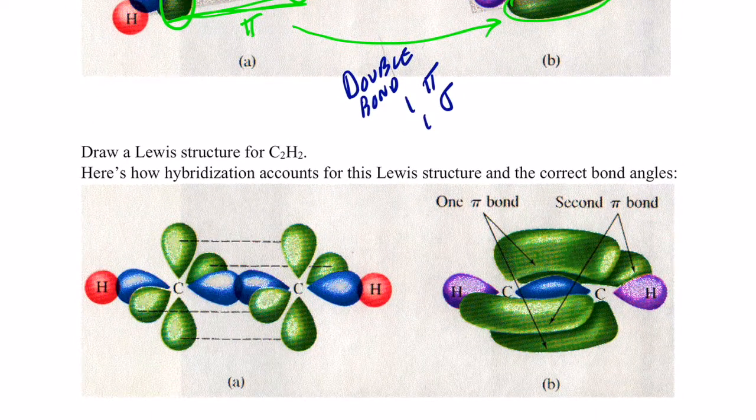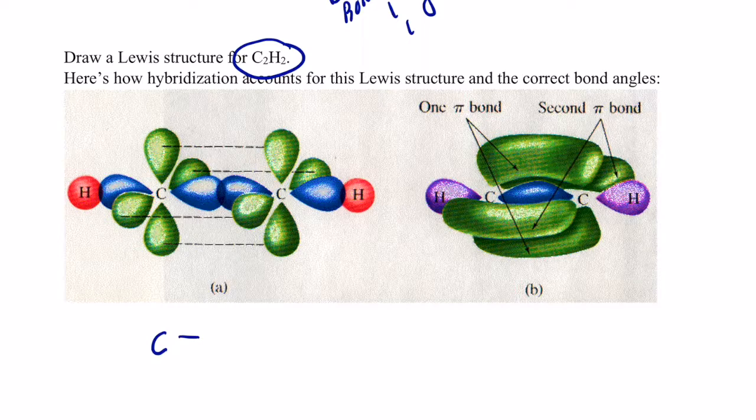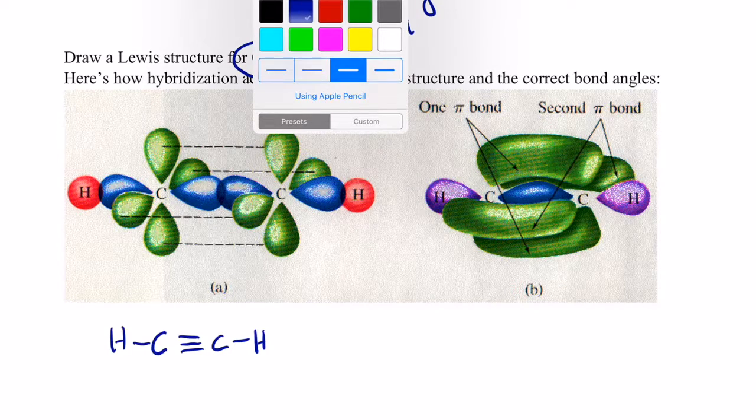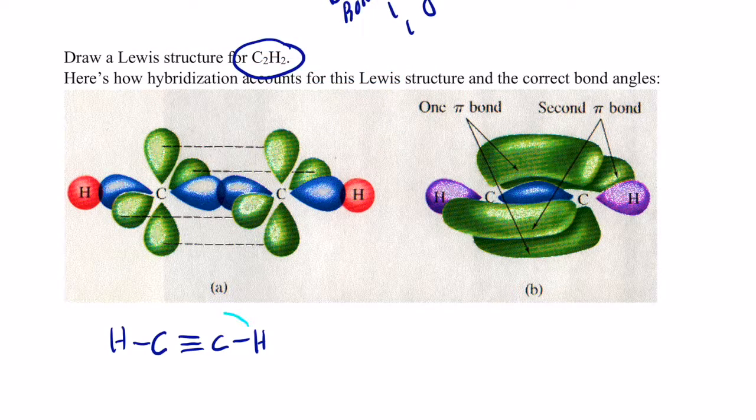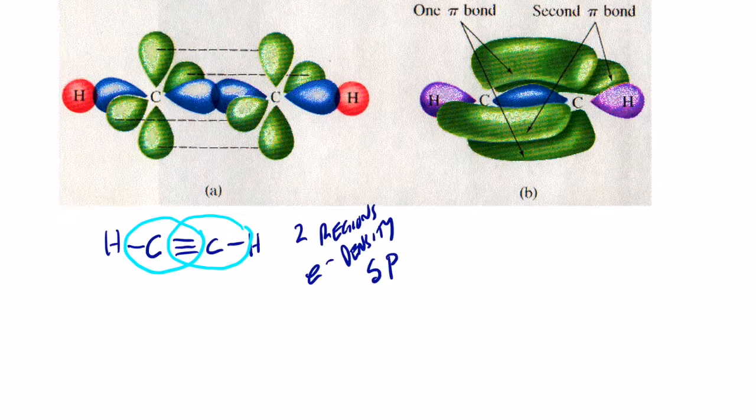Now C2H2, let me draw the Lewis structure for C2H2 for me at the bottom of this page. We have C triple bonded to another C, and then we'll have an H and an H over here. So notice once again that each carbon has 4 pairs of electrons around it, but this time each carbon atom has how many regions of electron density? Well, that carbon atom has 2 regions of electron density, and this carbon atom has 2 regions of electron density. What do we say about 2 regions of electron density? What's the hybridization there? Do you remember from the last video? 2 regions is sp.